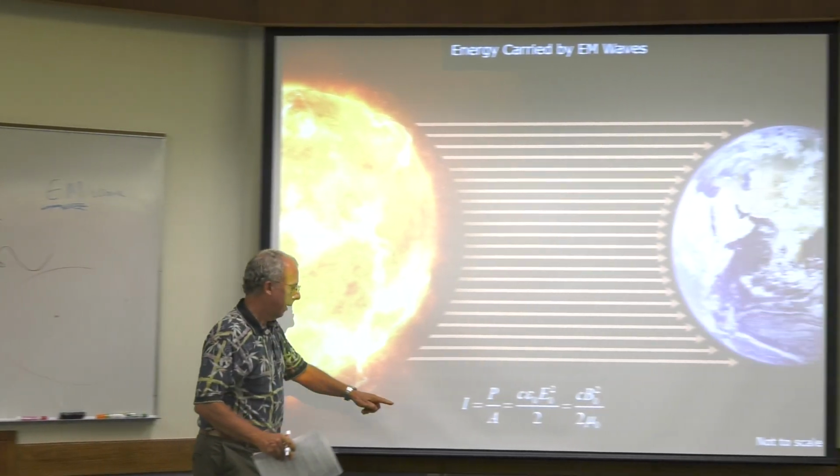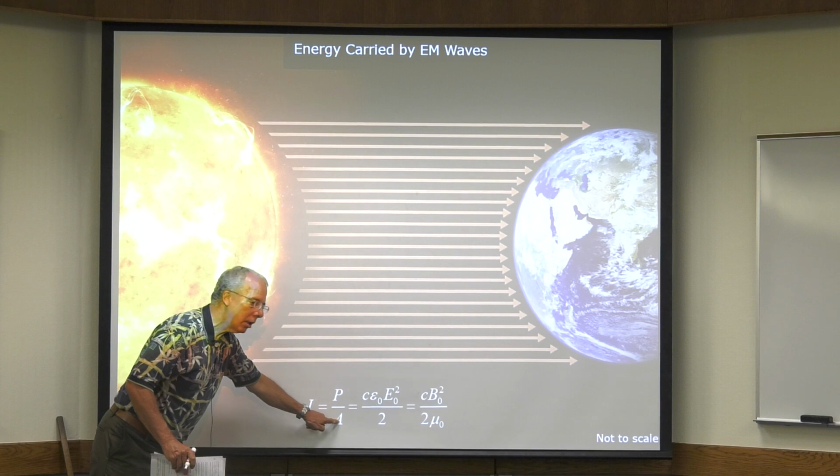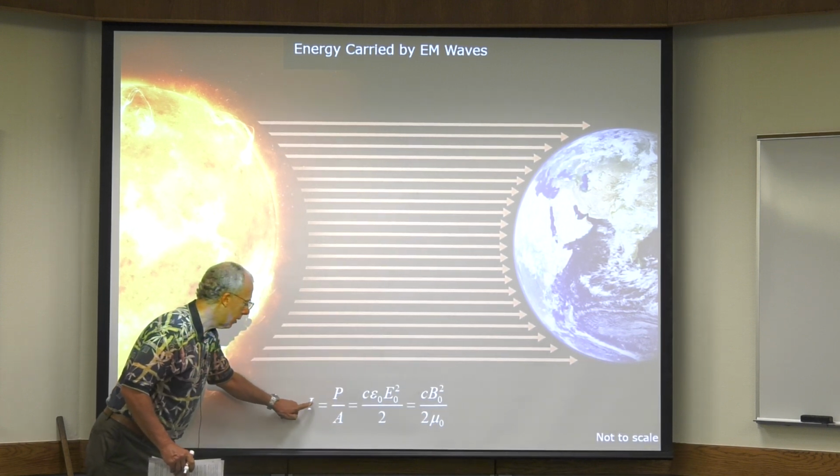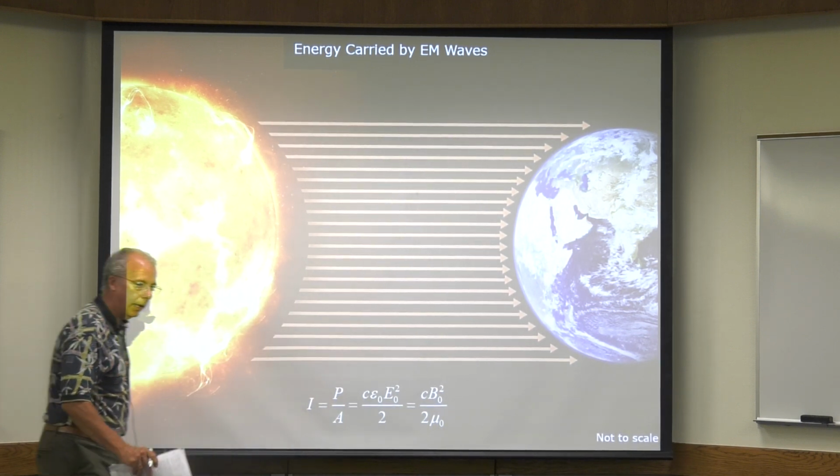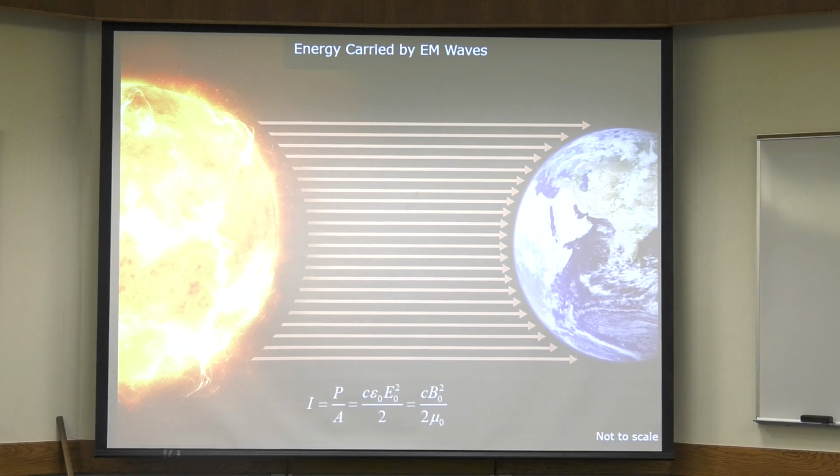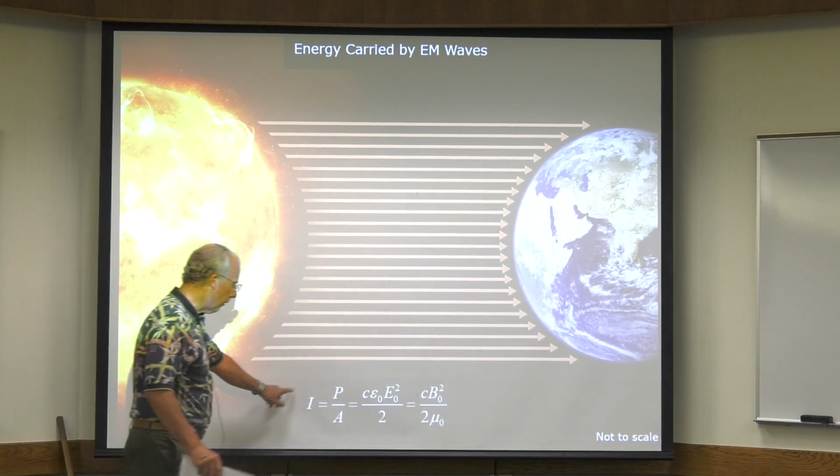And so A is going to be smaller than for the regular cheapy flashlight, so the intensity is going to be much, much larger, right? They use lasers to burn things and to weld things and to do surgery and all that kind of stuff because you get high intensity beams. Okay, so intensity is power over area.